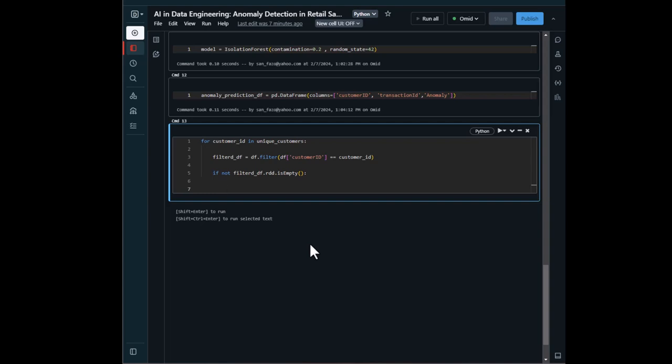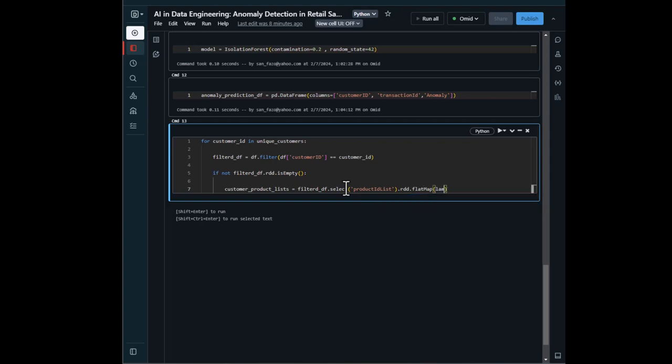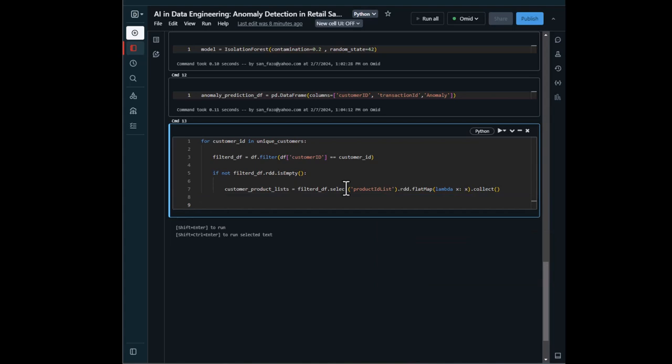And here I want to extract the product list as a list of numpy arrays. And I want to convert the list of numpy arrays to a two-dimensional array with padding.